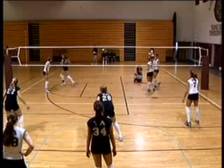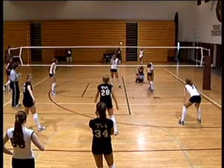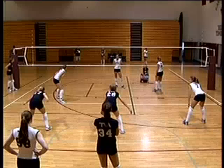Making sure we're moving on our toes here. Moving forward. Nice job. All of you need to call short. Now, middles, you help out with a short serve. You can take a short serve here. What do you think about that? Okay, why don't you back up here, and they can help take a short serve. That'll help you out.